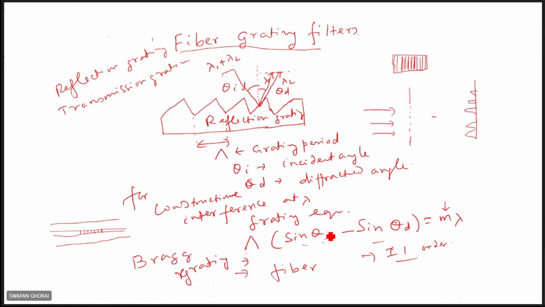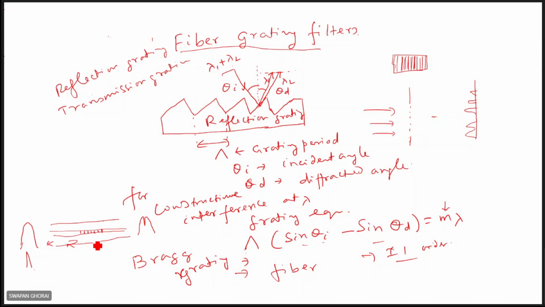So when you use some broadband light here, I'll just show you. If the Bragg condition is satisfied, that is lambda B equal to twice n effective capital lambda, for a particular wavelength, then that wavelength will be reflected back, right? And in the transmission side, you will get a dip, and in the incident side, from where the light is launched, you'll get the reflected wavelength. So this is the transmission spectrum, this is the reflection spectrum, right, in the Bragg grating.